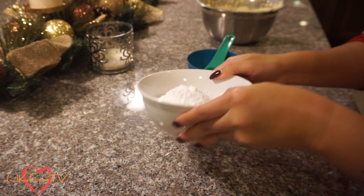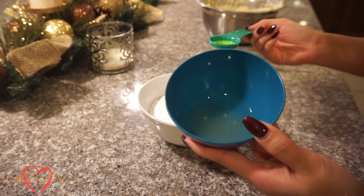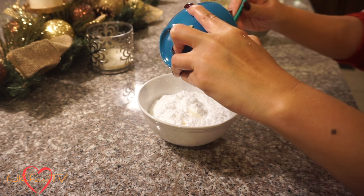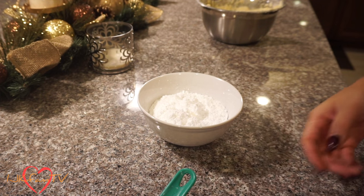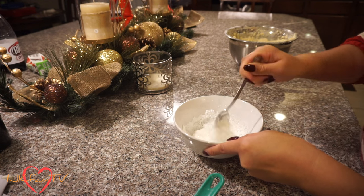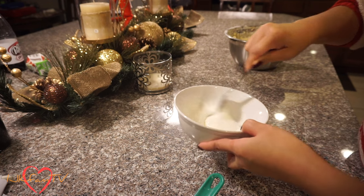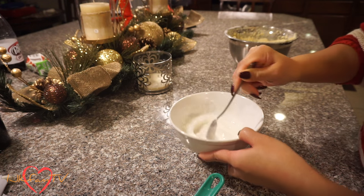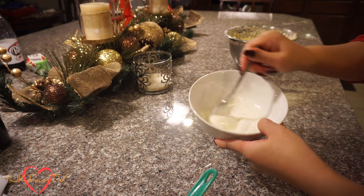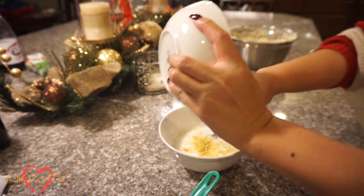Now it's time to make the lemon glaze using the powdered sugar and the leftover lemon juice. I'm just going to pour the lemon juice into the bowl of powdered sugar and mix it well, and then it'll become this glaze that's going to be so amazing. This is optional, but I am adding a little bit more lemon juice because I do love the little tartness of this glaze. Now it's time to add the rest of your lemon zest and mix everything.